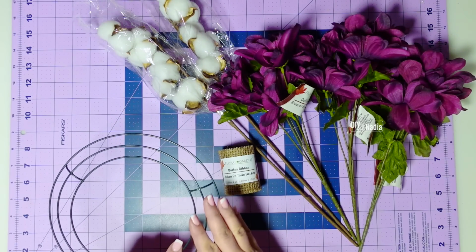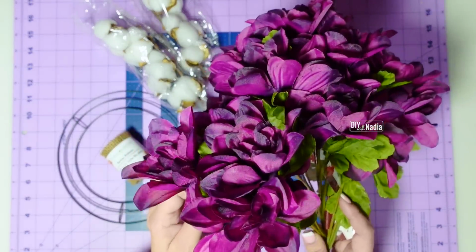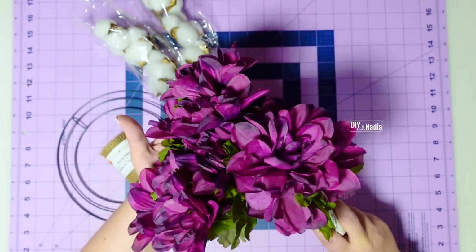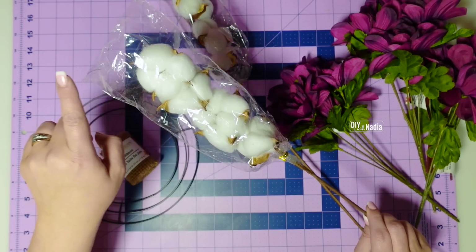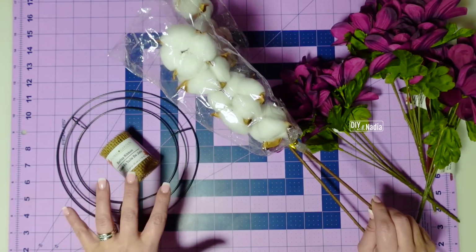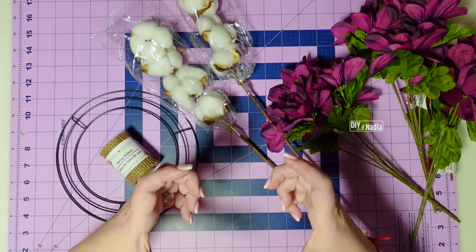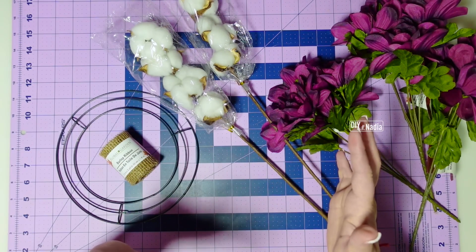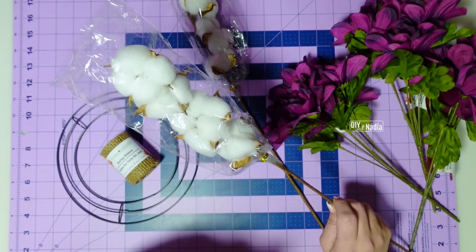Starting with my 8-inch wreath form, I have some burlap ribbon, some beautiful Dahlia bushels from the Dollar Tree, and then you're going to need 5 to 7 cotton buds depending on how fluffy you make your wreath. I got these from the Dollar Tree. They also come in a little packet, and that one comes between 3 and 4 in one depending on how big the actual cotton buds are.